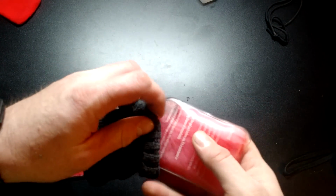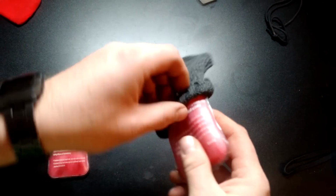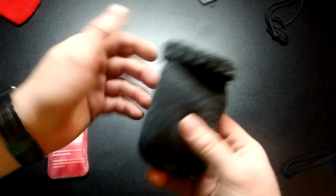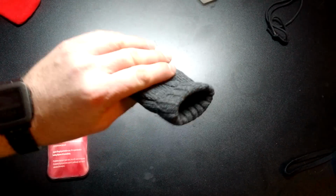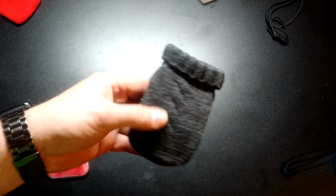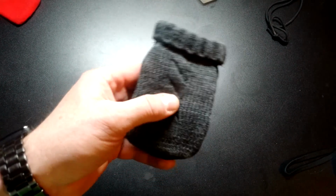It's something cool to have, because you can definitely get some heat out of it. And some of them come with these little, they look like mittens, but they're just a little wool sleeve. You pop them down in there, and you put these in your pocket, and you have heat for quite a while. They're not going to last a long time, but you'll get probably about 45 minutes or an hour's worth of heat out of them. So they're kind of nice to take camping if you want some quick heat, or you're out in the woods and your hands are cold. You could definitely get your hands warmed back up with these. So just another option, and these are cheap. You can find these for like $10 a pair. So it's something else to look for if you're looking for a hand warmer.